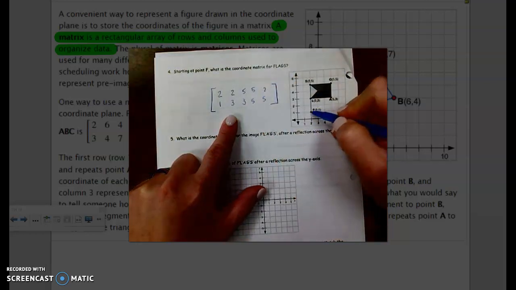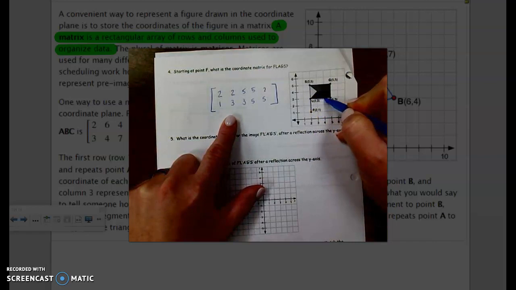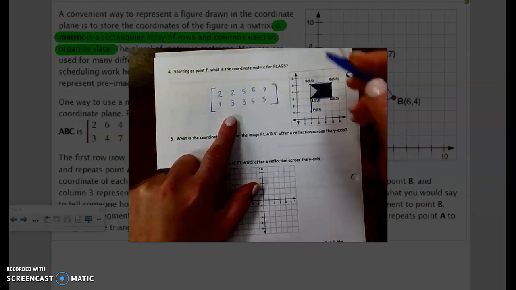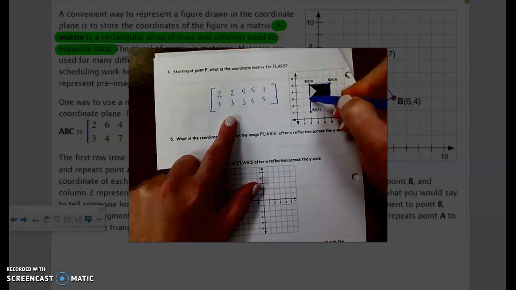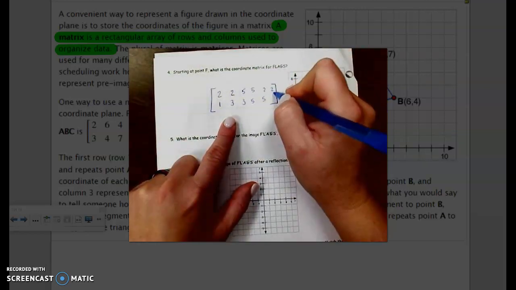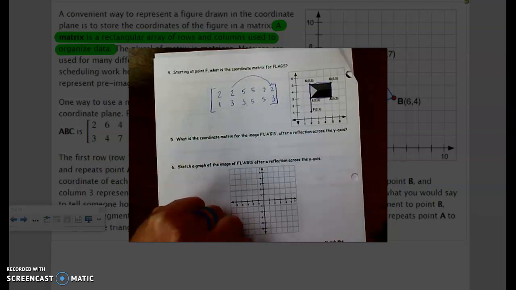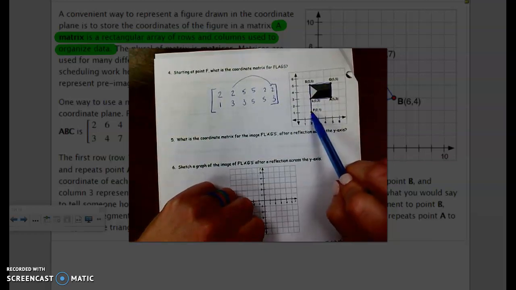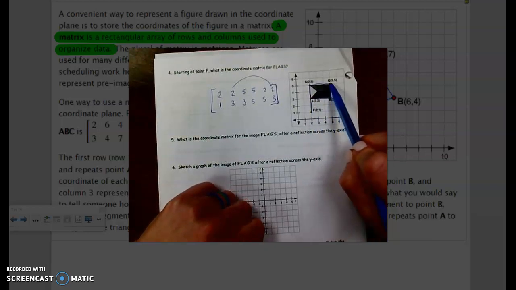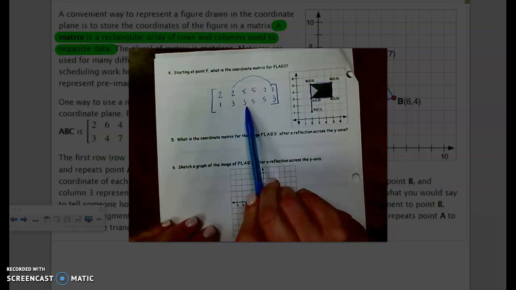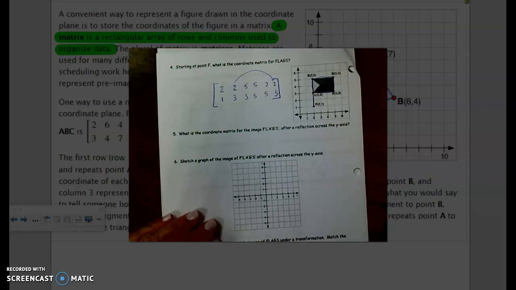Now if I was drawing this, so far I have F to L, L to A to G, G to S. So to complete the flag, would I have to go all the way down to F? No, I just need to close it by going to L. So this time L is the repeat. It's repeated in the last column because that is what completes the drawing of flags. Again, it's how you're drawing it: F to L, L to A to G, G to S, S to L. So we close with L. And again, we have 6 columns because we had 5 points.